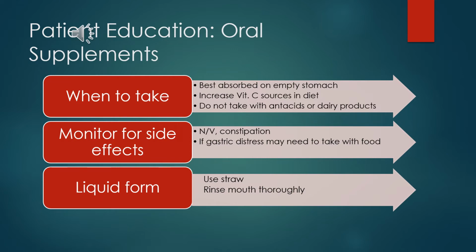We also want to talk about the possible GI side effects such as nausea and vomiting or constipation. If a client is suffering from constipation, they may need to take a daily stool softener, or we can educate them on increasing higher fiber foods into their daily diet. We also want to educate them on the fact that their stools may be darker in color and that this is an expected finding to see.